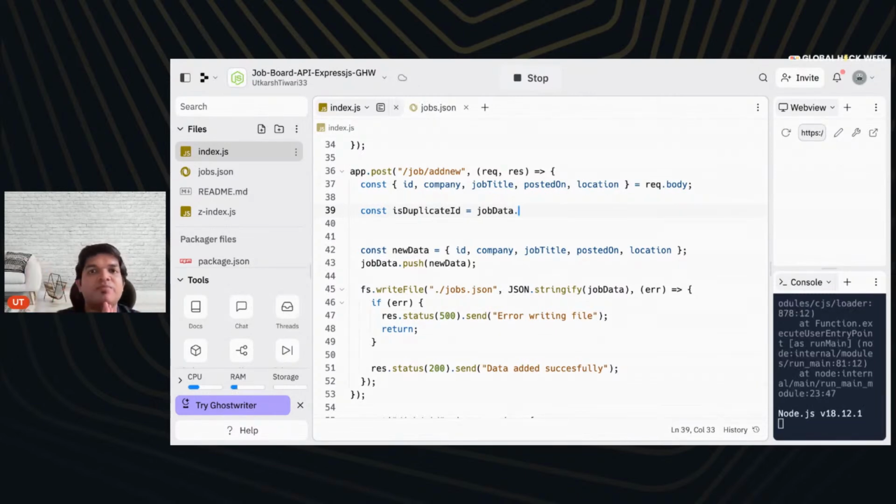Now just remember the find method. What was the find method? It finds the first element that you tell it to, in the array. If you're telling it find me a location remote, it finds the first object where the location is remote, right?